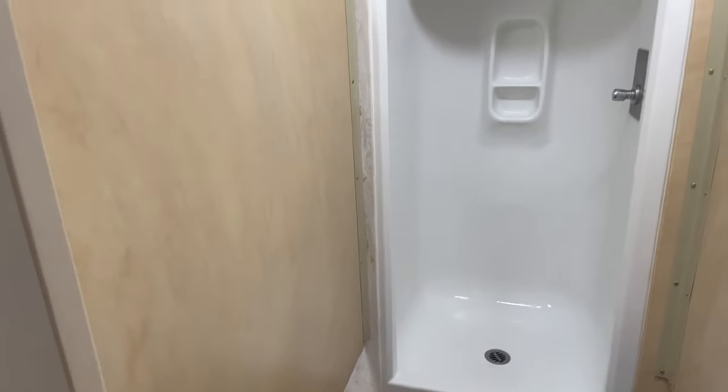Finish showering. A couple of things I want to point out to you. Some of the other ones that we've been to, they put a bench in here so that you could put your stuff on. This one only has one hook behind the door, which is not very convenient. It would have been a whole lot nicer if they put a bench or something in here. It made it a little bit easier.